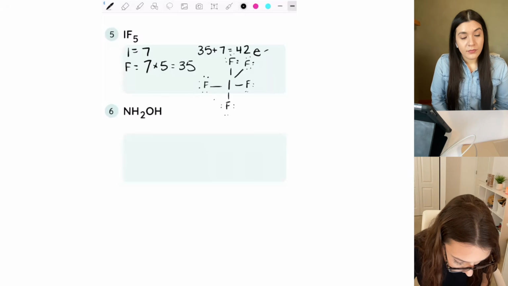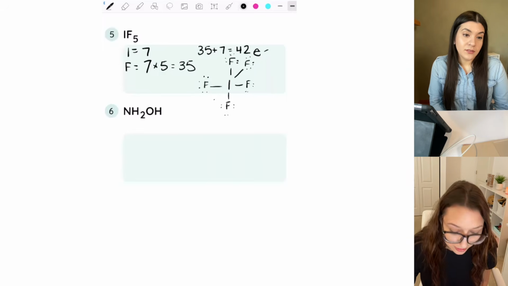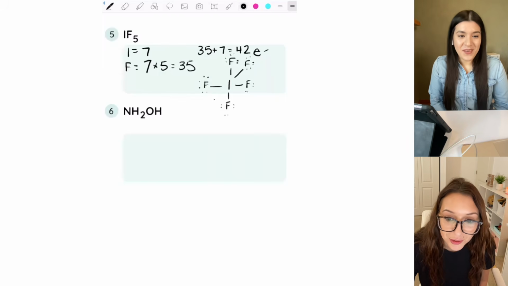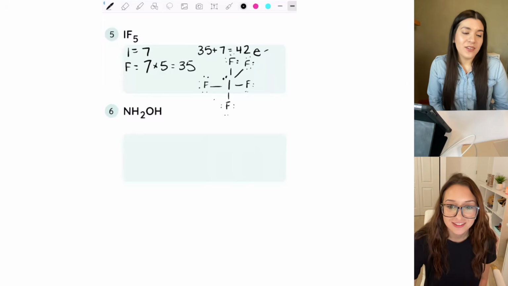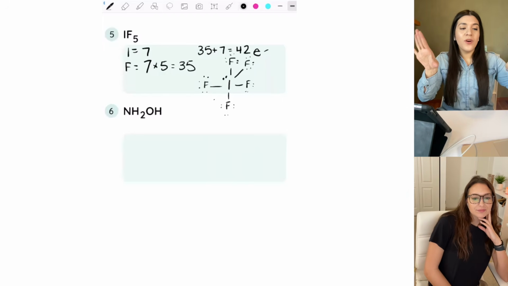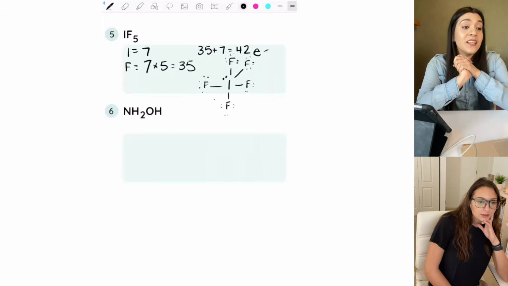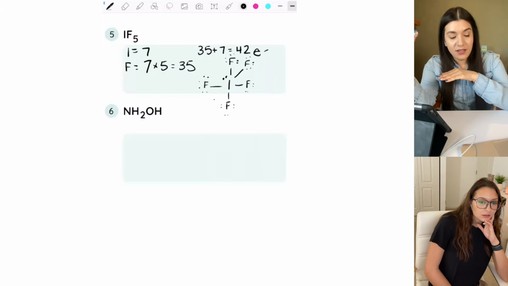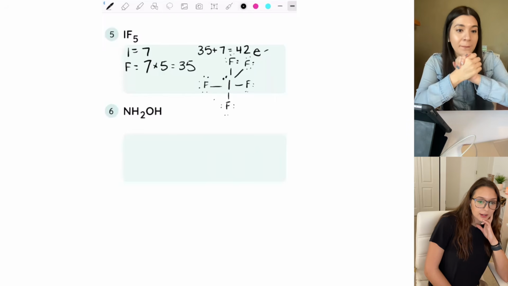So don't I just say like 8? Yep. Oh, okay, so 8 times the 5 bonds. So it doesn't have to keep adding lone pairs. Exactly. Okay, so I just do that. Exactly. So when we can't add any more to the outside, then we add the necessary additional lone pairs to the central atom. Perfect. And that's why we always want to check the last rule, double checking if it does add up to the overall valence electrons, because if you stop there, sadly, that would have been wrong. Okay.